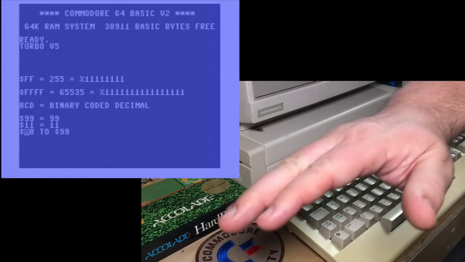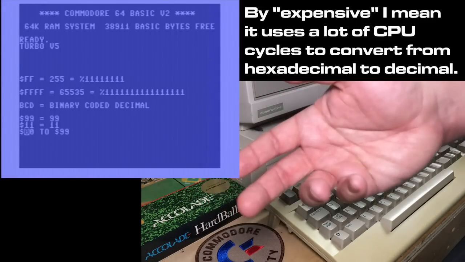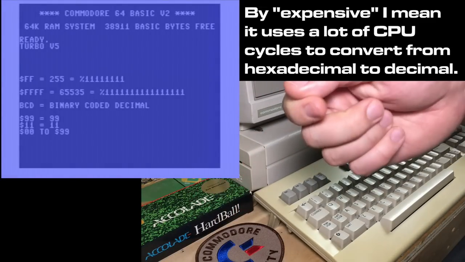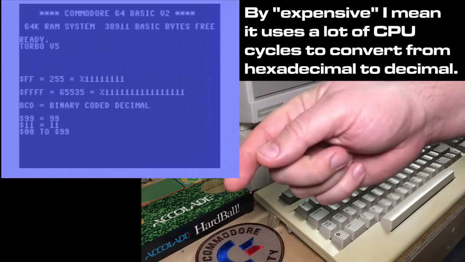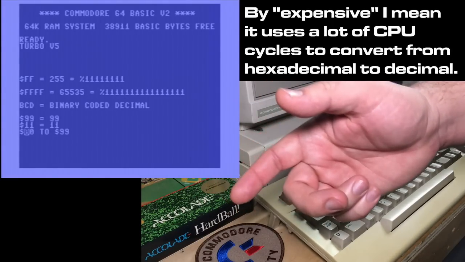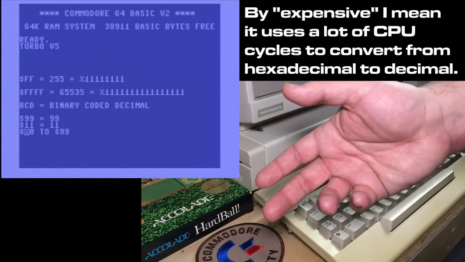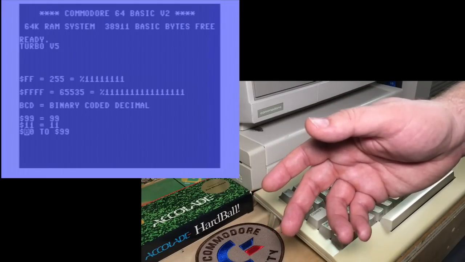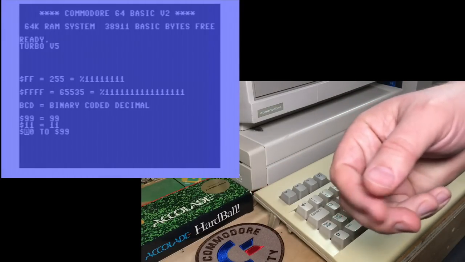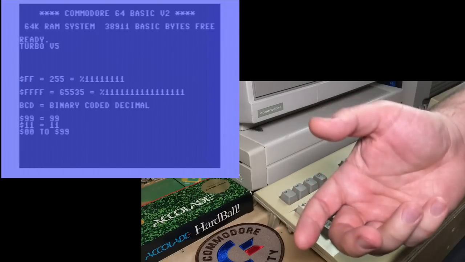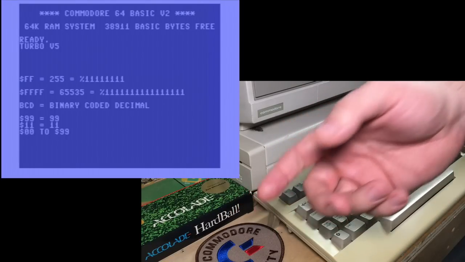Converting from hexadecimal to decimal is quite expensive. So if your program wants to display decimal numbers to the user, as you do for the score in a game, this is a lot more efficient way of dealing with it. Making slightly less efficient use of a few bytes saves loads of cycles.